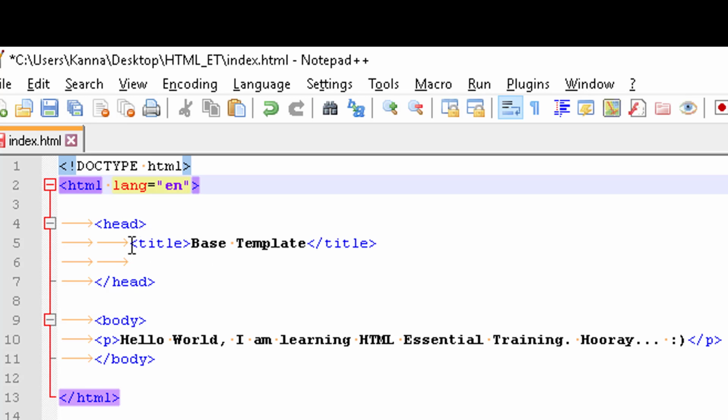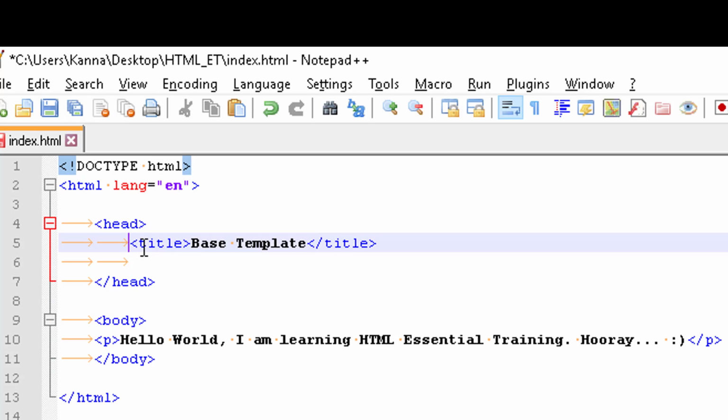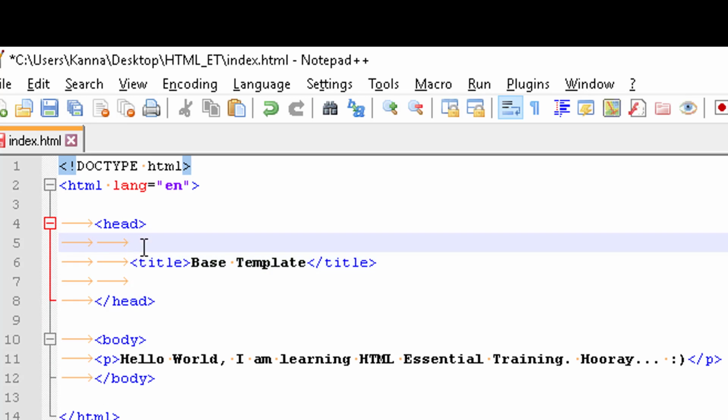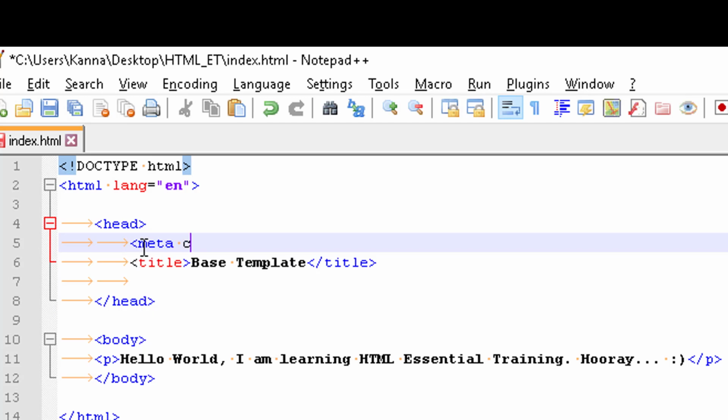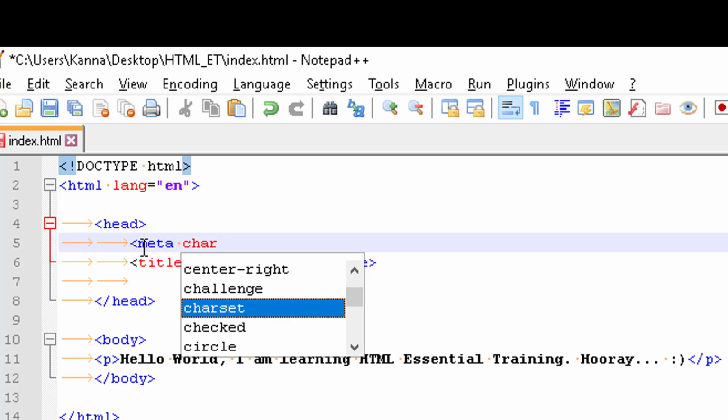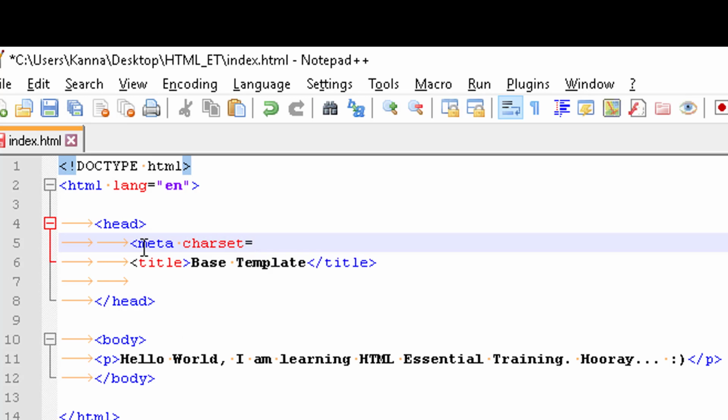And another useful tag is what's called a character set. So that is called metadata. Meta charset, CHARSET, character set equal to UTF, I think UTF-8.